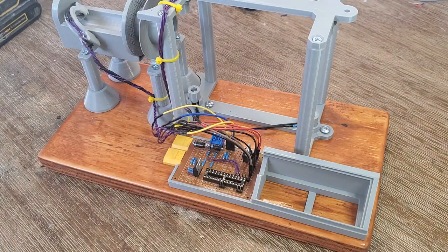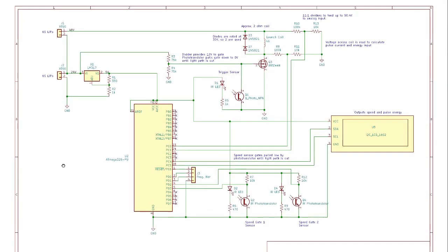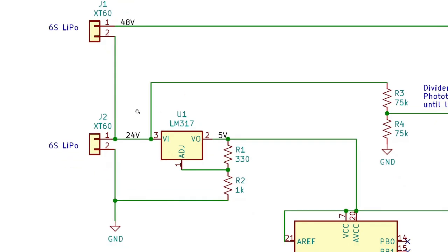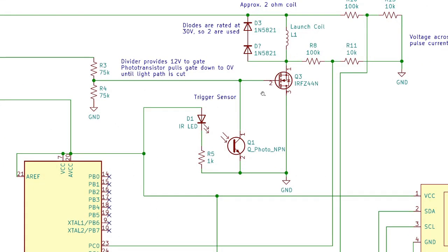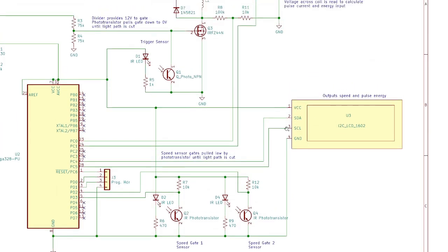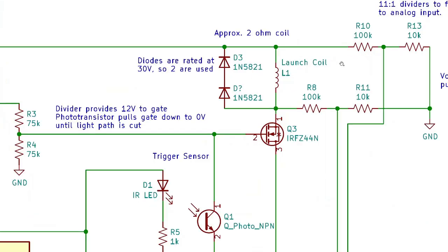Here's the schematic of the control board for the test fixture. It takes in two 6-cell lithium batteries and puts them in series for a total of 48 volts to power the coil. On the 28.4 volt side, there's a voltage divider that pulls the gate of the coil triggering MOSFET up to 12 volts, and then an infrared LED and phototransistor keeps it pulled down until the light's interrupted. And then we also have the sensors for our speedometer and a 16x2 I2C LCD and an Atmega 328 chip to control all the logic.